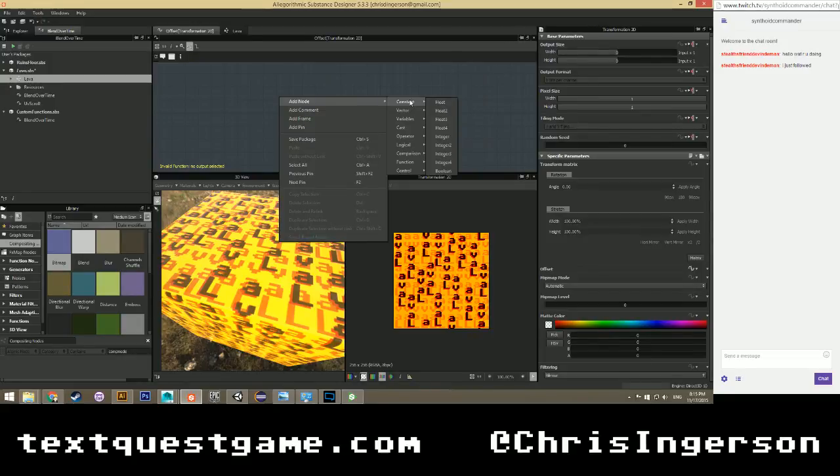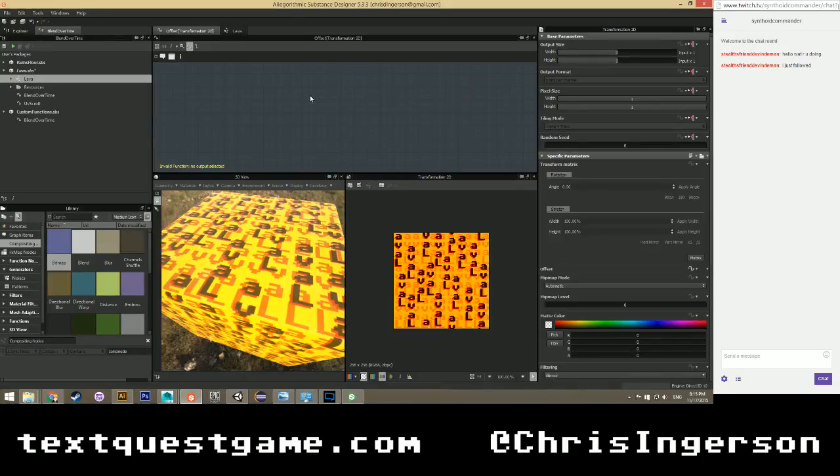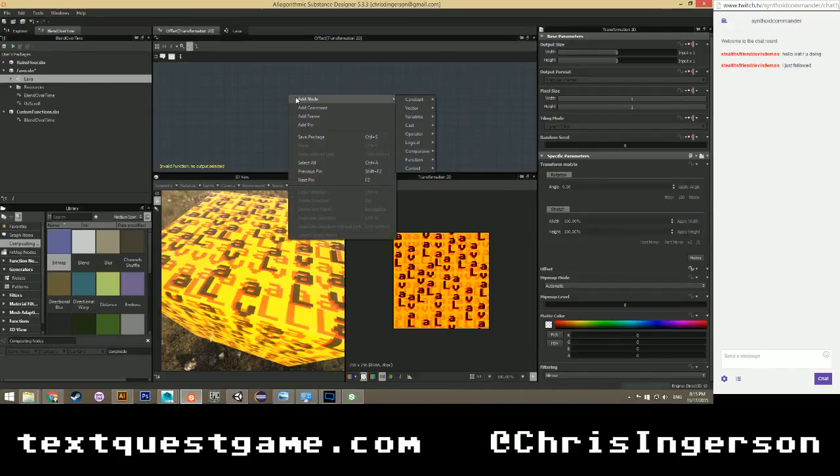So the actual object won't be moving, but the texture on top of it will be. That way, it looks like the lava is actually flowing, as opposed to just being a static image. I'm also trying to learn Substance's function capability. So you can actually build your own functions inside of Substance Designer to let you do these fancy effects. And I have not done that a lot, and I would like to do that more because it's really cool.